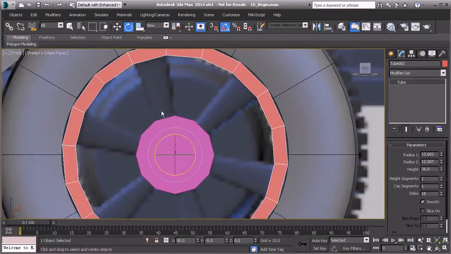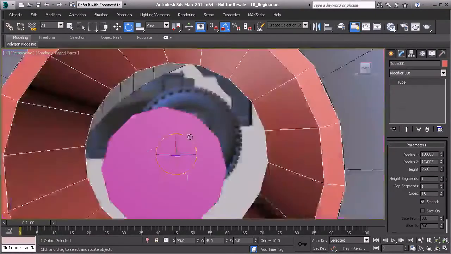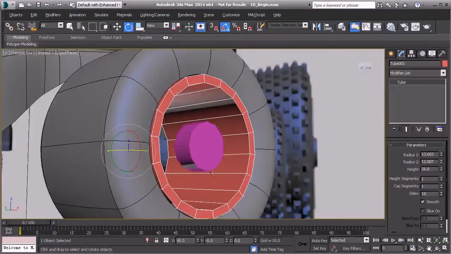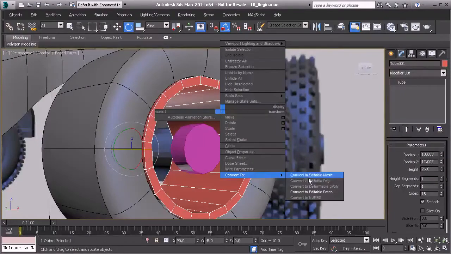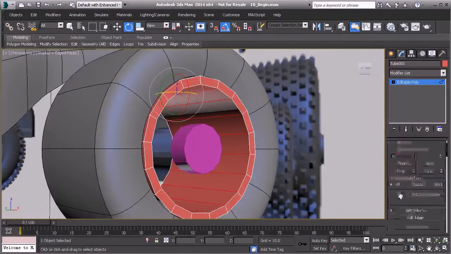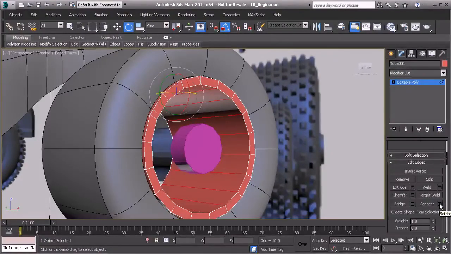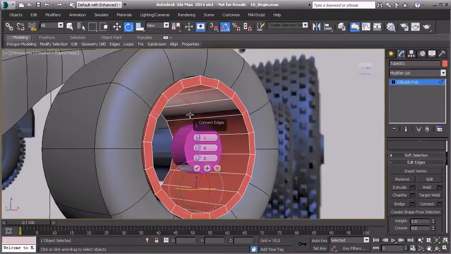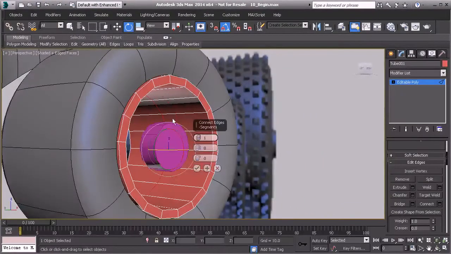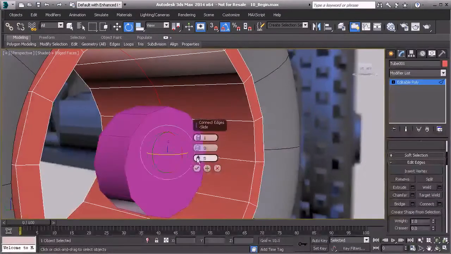Okay, so now that we have those, let's make sure that we have our polygons set up. So I have 1 large polygon in the middle on my tube. So I'm going to go ahead and convert that to editable poly, and let's go to edge mode and select all of the edges on the inside. So I'm going to select one, hold shift, and select that edge. And that's going to select that ring. Let's create a segment by using the connect tool. And that's going to create one right down the center, but I need two segments in this case. Well, actually, let's just do one. Excuse me. And we'll use our slide, and we'll pull that toward the edge.